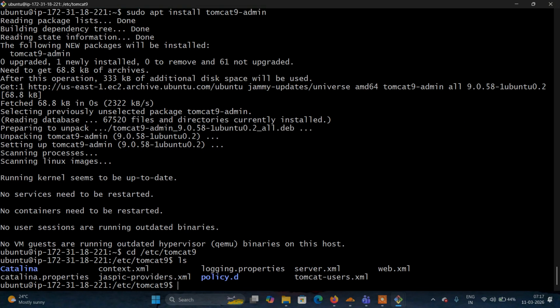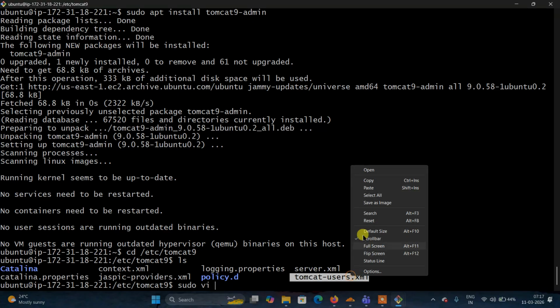Then type ls. Then we need to change the username and password. We need to add the username and password. sudo vi, what is the name of the file here? tomcat-users.xml file.